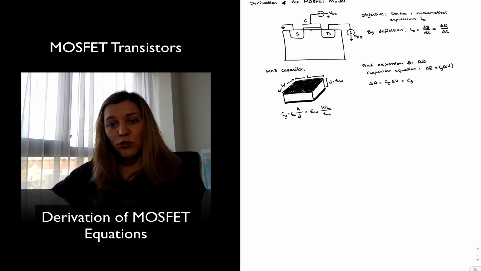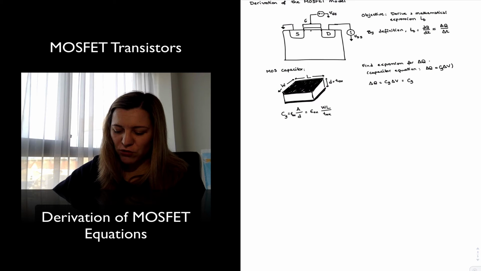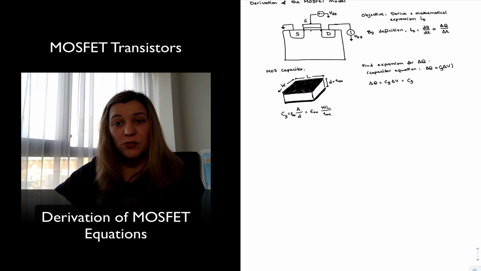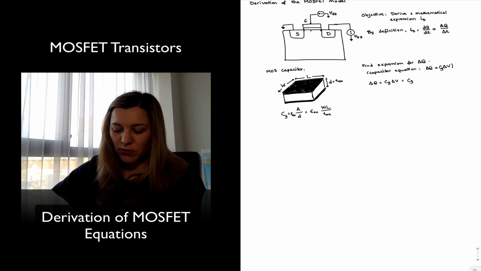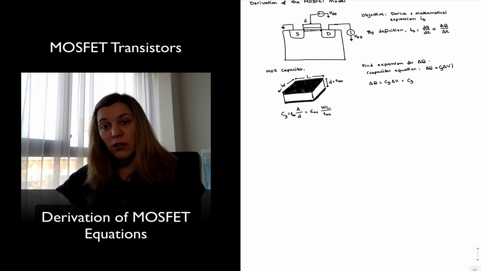Now the voltage is going to be different depending on which point I measure. Not at the gate, but underneath: if I measure it really close to the source, the voltage is going to be 0, because the source is directly tied to 0. If I measure it right at the drain end, the voltage in the channel is going to be equal to VDS, because that's the voltage that I am applying at the drain. And the voltage is going to decrease from VDS to 0, so the closer I take my point to the source, the closer to 0 I will be; the closer to the drain, the closer to VDS I will be.